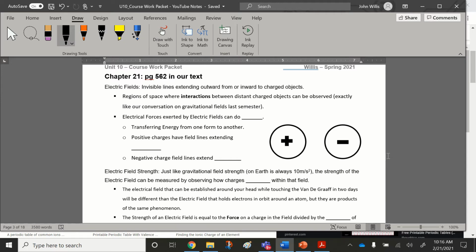Remember that one time I jumped off my balcony? I told you guys that story when we talked about gravity initially, because it's really fast. But the forces, gravitational forces exerted on you are from the Earth's gravitational field. That was the way Newton described it. We've updated that with Einstein since then, but that's the idea.